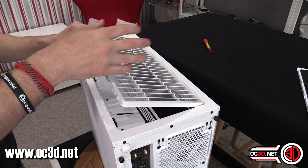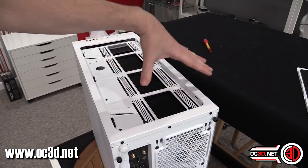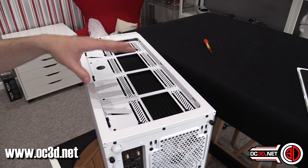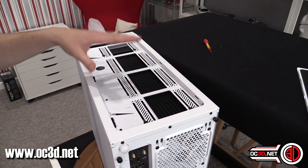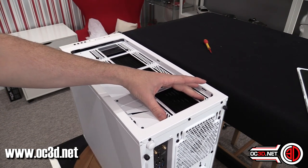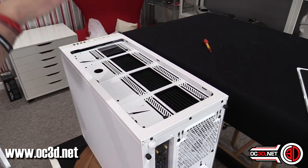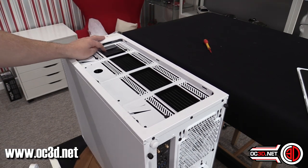There is some dust filtering on the roof, but since it should be blowing out rather than in, that's fine. The mount is offset so it sits away from the motherboard tray, which is great. We've got 120mm fans bolted in here but you can easily put 140s in as well. You can move the 120mm ones out even further if you wish, and you can get 360, 420, and any of the smaller combinations in the top as well.